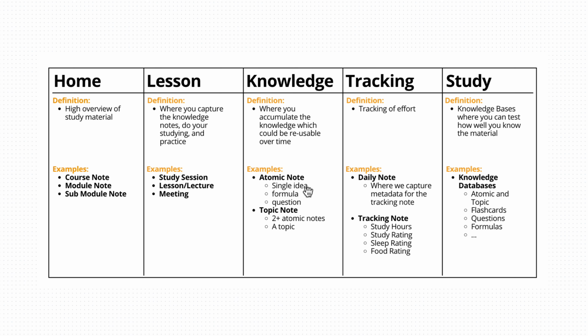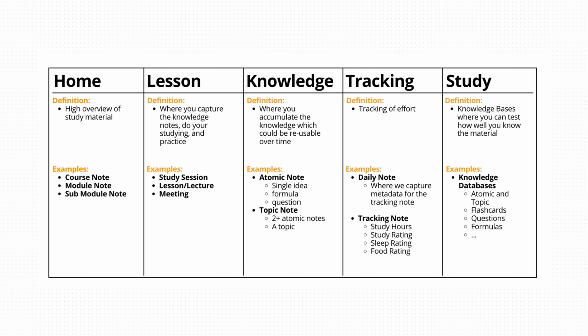Atomic notes, one single idea, could be a formula, could be a question, could be a definition of a specific topic, but it's generally a single idea that you can then reuse in multiple places. You don't want to make a note too long because then it does not become reusable. If you decide to cram all of your theory into one page, you cannot easily take single concepts and reuse them in a later course because it's too busy. There's too much data within that note.